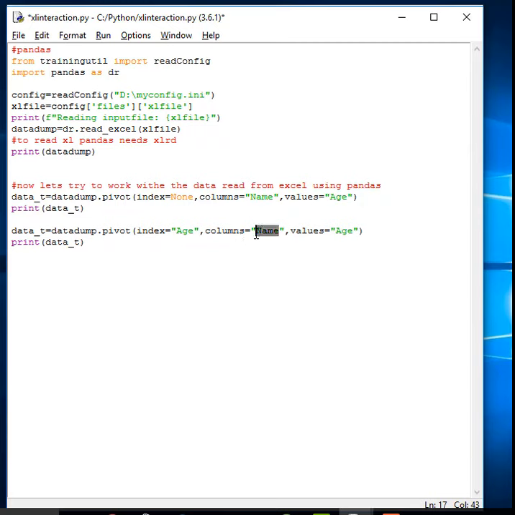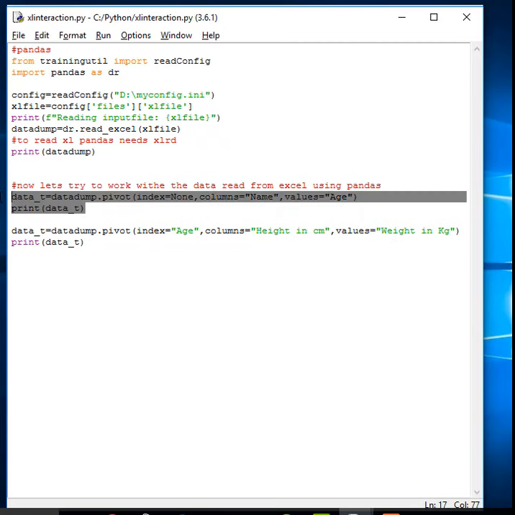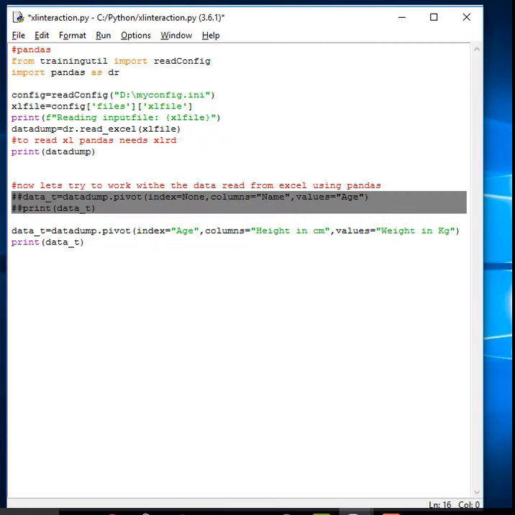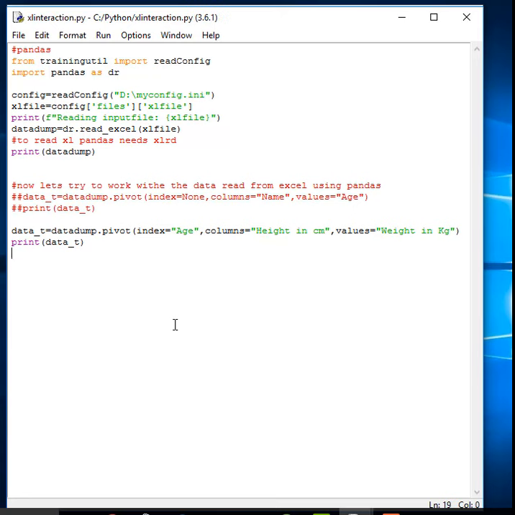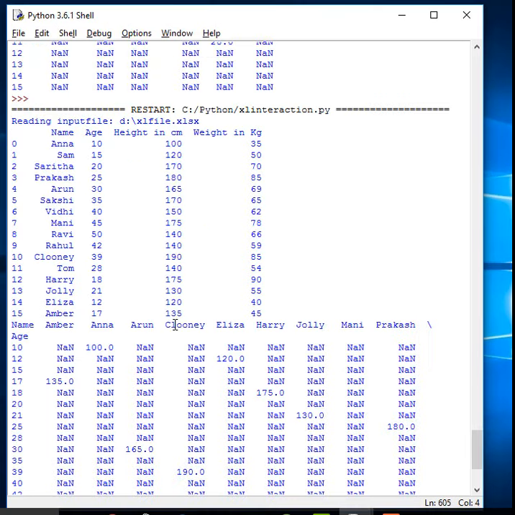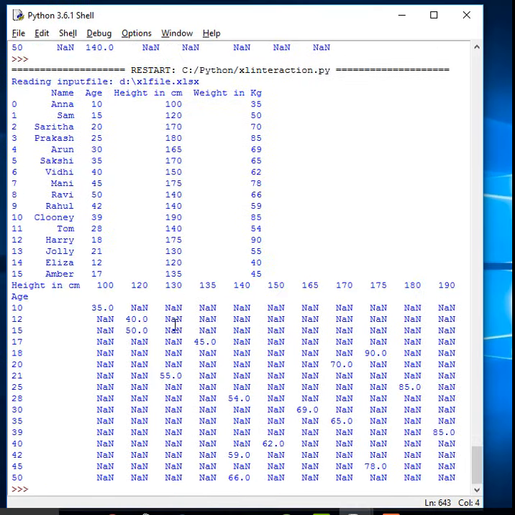Now let's see some more. I'm going to put an index on age. Whatever you put, make sure it is unique, otherwise it will give an error. Normally an index is considered to be unique. It should not duplicate itself. In our file, I don't think we have a duplicate age, so it should work. Now, yes, you have this.